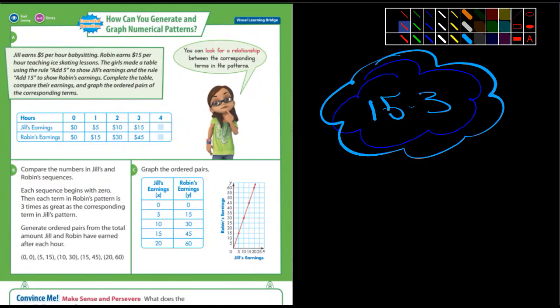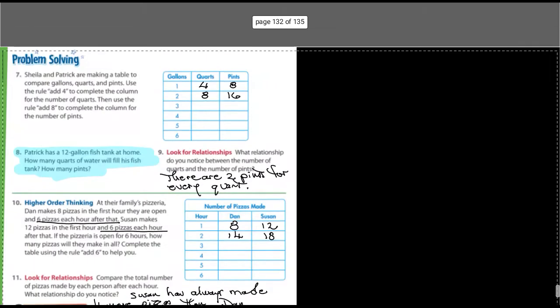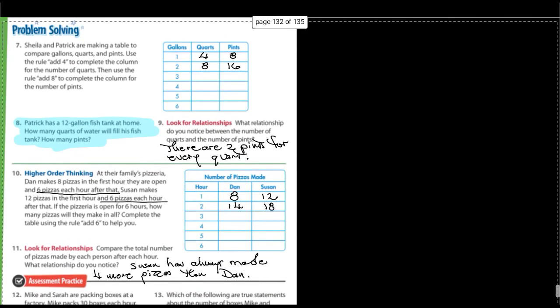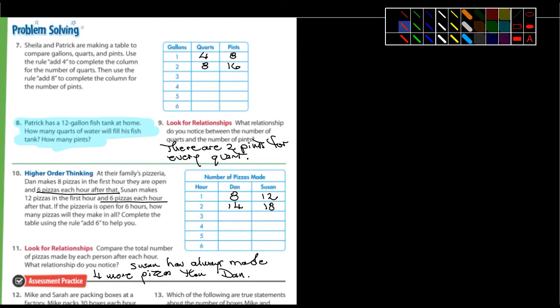Okay, fifth graders, we're starting 15-3, and I think you guys will enjoy this. You'll recognize what we're doing here. We're creating ordered pairs, and they even talk about that here. But we've actually been doing that for a while. If you go back to the problem solving from just the other day, you can see that what we're creating are ordered pairs.